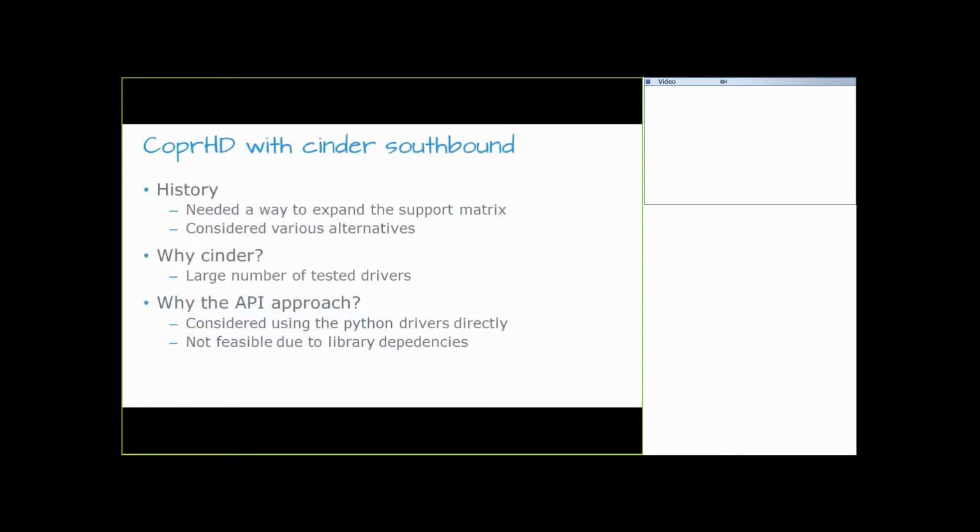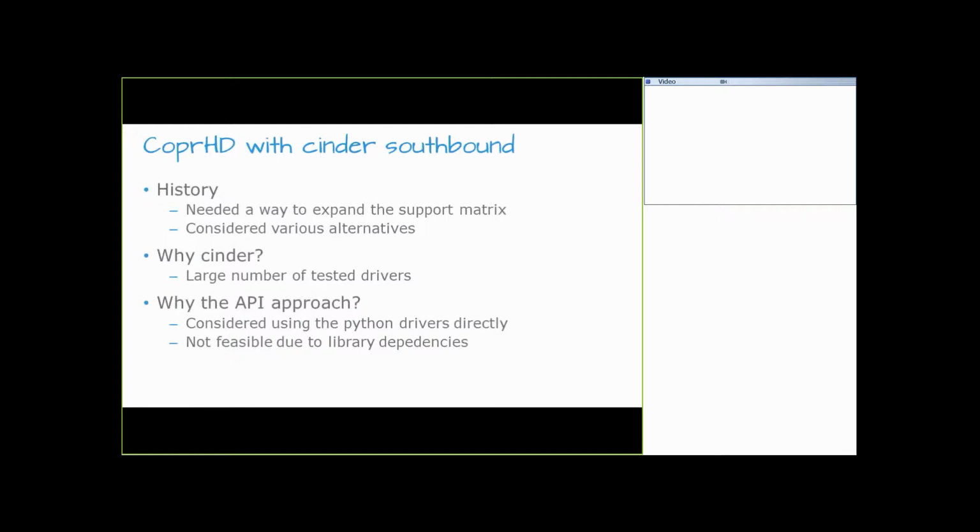Let me then jump to topics to talk about how we use the southbound part, right? So again, this is there today. Just as we have northbound integration through the driver, we have southbound integration through Cinder, and this kind of touches on the afternoon topic we have about the southbound SDK. So the history behind it was because we had so many drivers, but still there were a lot of arrays for which we didn't have drivers, and there was a need to expand the support matrix, because there is a limit to how many drivers we can write.